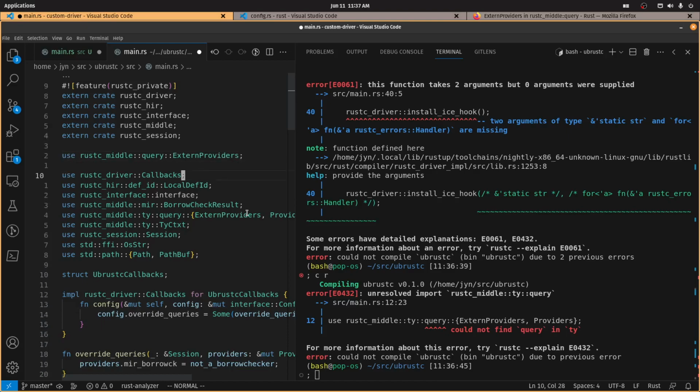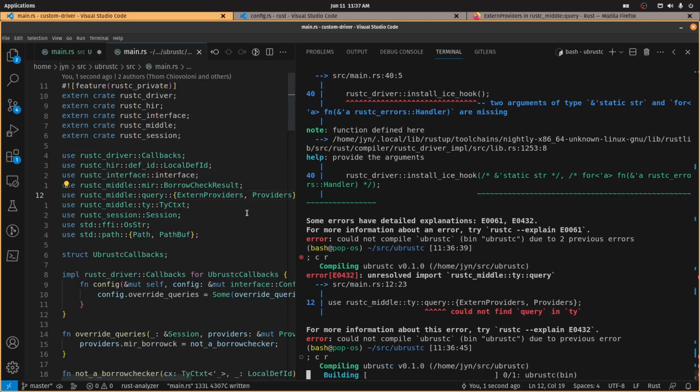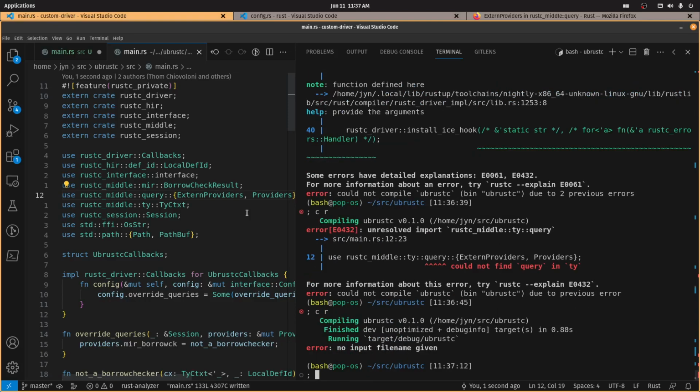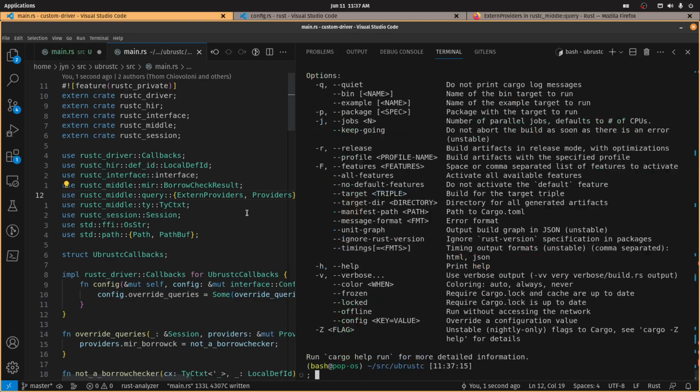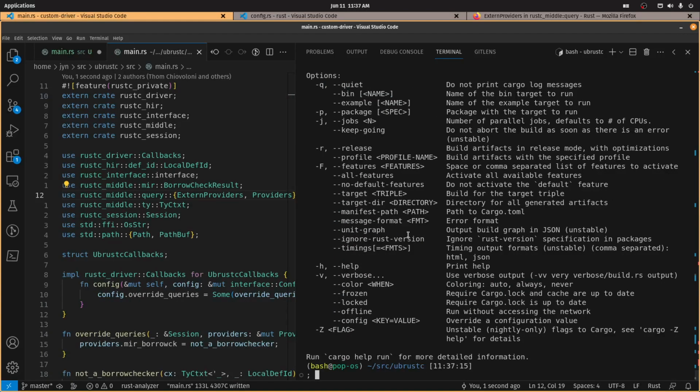And I have found extern providers, and I'm going to replace that here. Okay, so apparently the tcx prefix disappeared is the change that happened. Cool. Very good. Okay, so I'm going to combine this with the work we did last time, and I am going to put this in path.